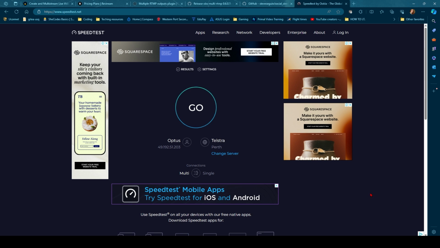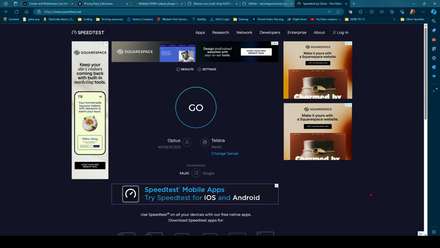If you add another stream, say you're streaming to YouTube and then Twitch, and you also want to stream to Kick, then you'll need to add another 8. So then you're up to 24 megabits per second. Just make sure that you're over the recommended because you need a little bit of wiggle room. The last thing you want to happen is your stream just drops out.